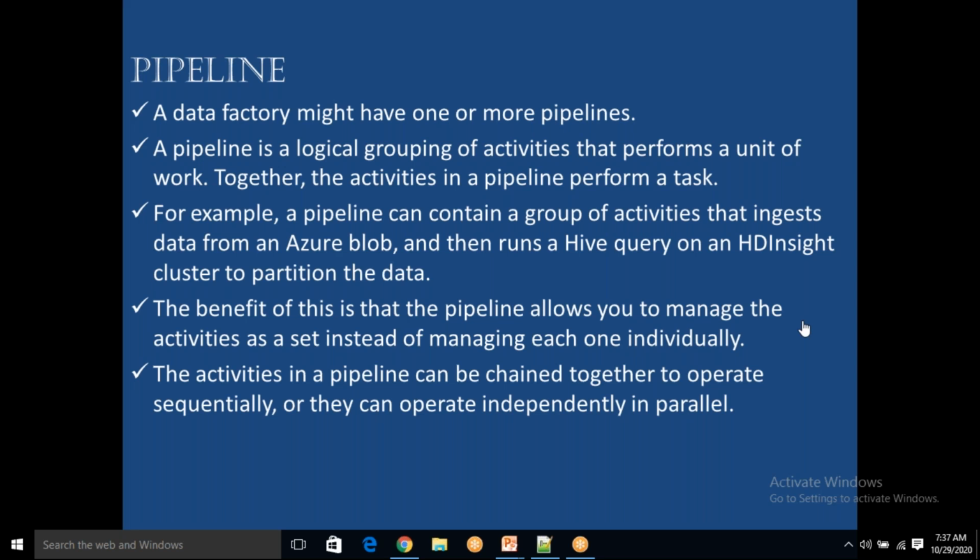We have different clusters, and we can select which cluster, whether you want an all-purpose cluster or a job cluster. When you come to Azure HDInsight, here also you'll have a Spark cluster or Hive cluster or MapReduce cluster. You have different clusters, so you can use those. Next, if you come to Machine Learning, you need to connect to the Machine Learning batch services. So likewise, we have different connections.